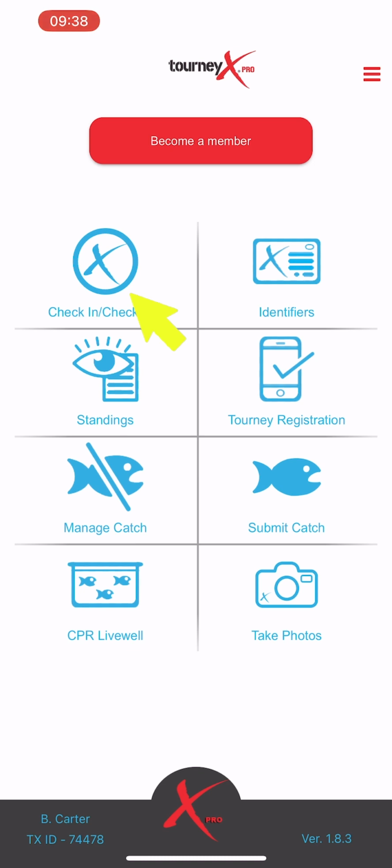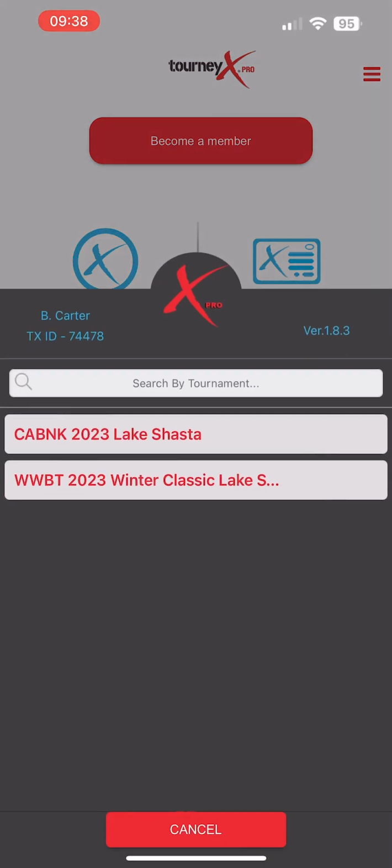Check in, check out, if we click that, that allows us to check in for a tournament. Some tournaments require that you check in and check out, which basically logs your current location on the map and shows what lake or body of water you're at. Tournament directors use that to make sure you're fishing a body of water that has been permitted for use in that particular tournament, or in the case of some of the in-person tournaments that we still use the app for, they use that more as a safety item to make sure everybody has got off the water in time, as well as just made it off the water in general.